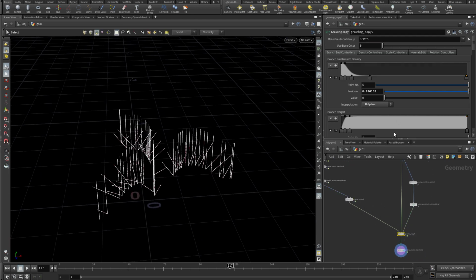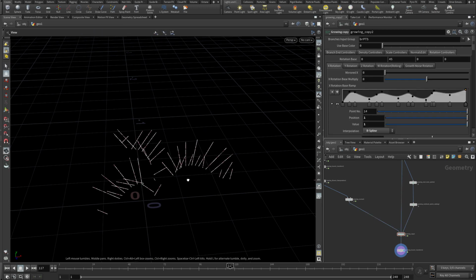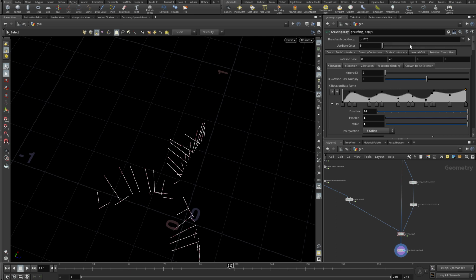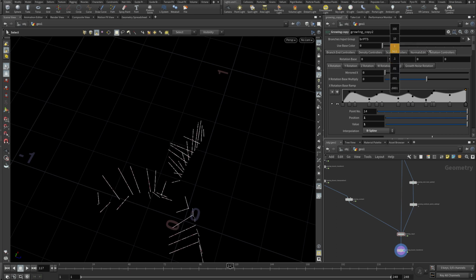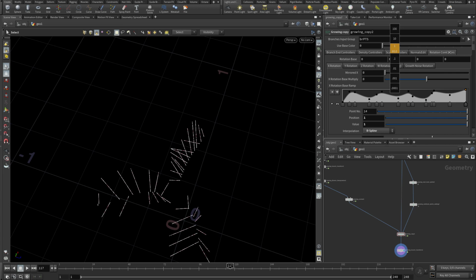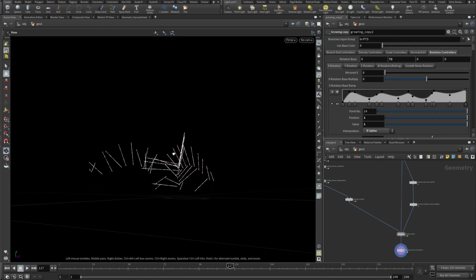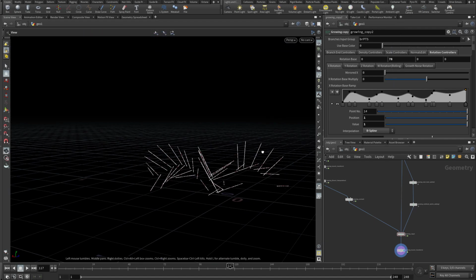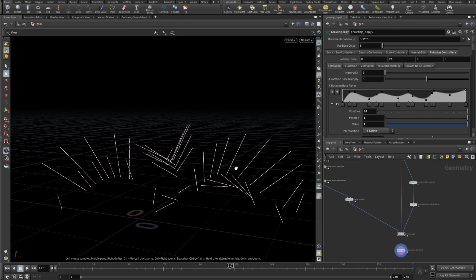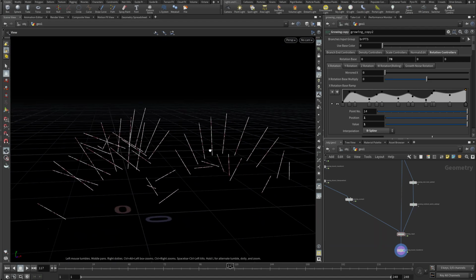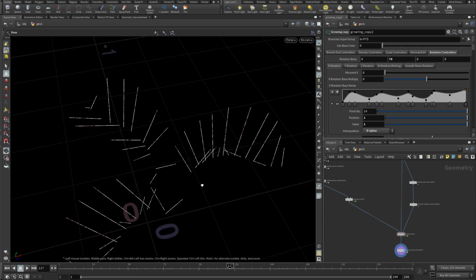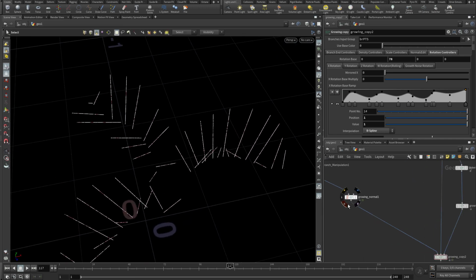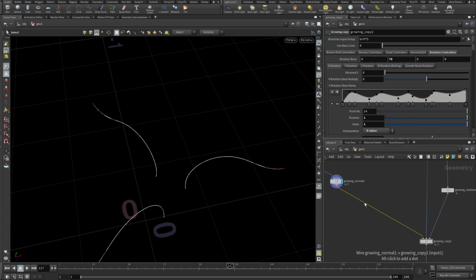Also, let's change the rotation from here and see. What we are getting is two branches are working as well, but this one is a shape that we may see in nature actually, but let's say we want to change it and show what is possible. Let's add a color node here.